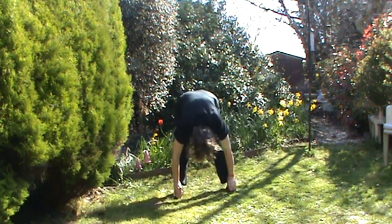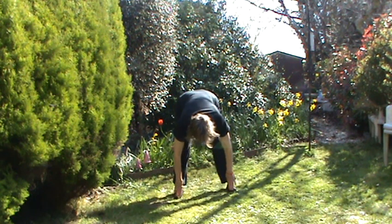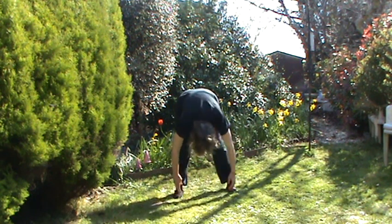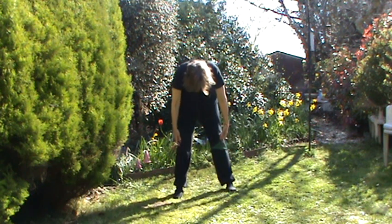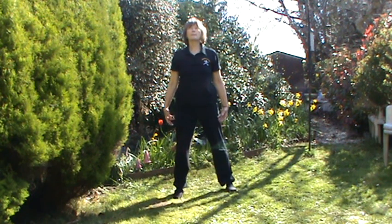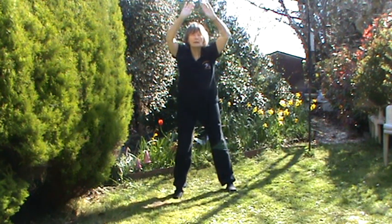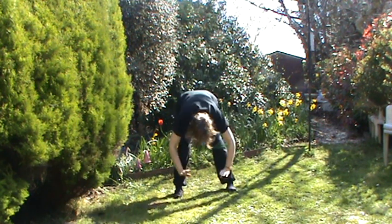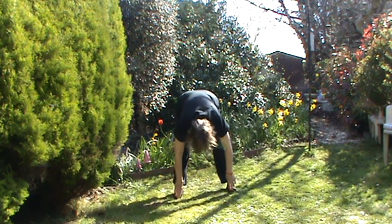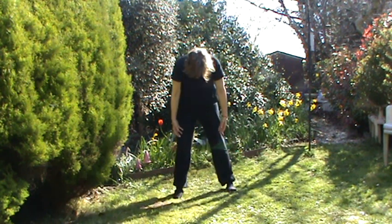Relax back, looking back through your legs. Breathe in. Pull out the spine. Somebody's pulling at the top of your head. Relax again. And unfold through the vertebrae. And up. Forwards. Out breath. Breathe in and stretch. Out breath, relax. And lift.